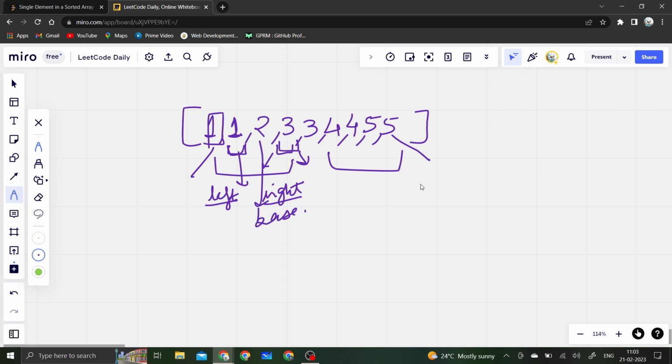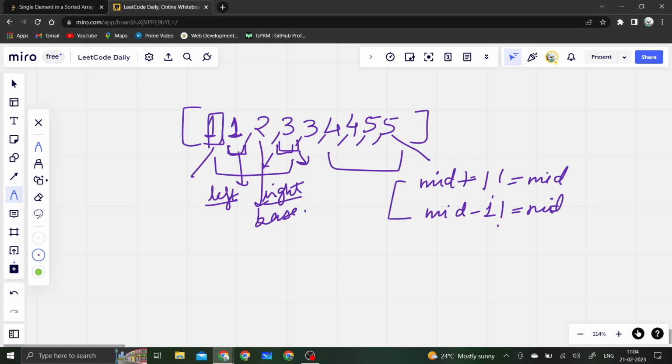So we will calculate the mid and check if the value at mid plus 1 is not equal to the value at mid, and also if the value at mid minus 1 is not equal to the value at mid.